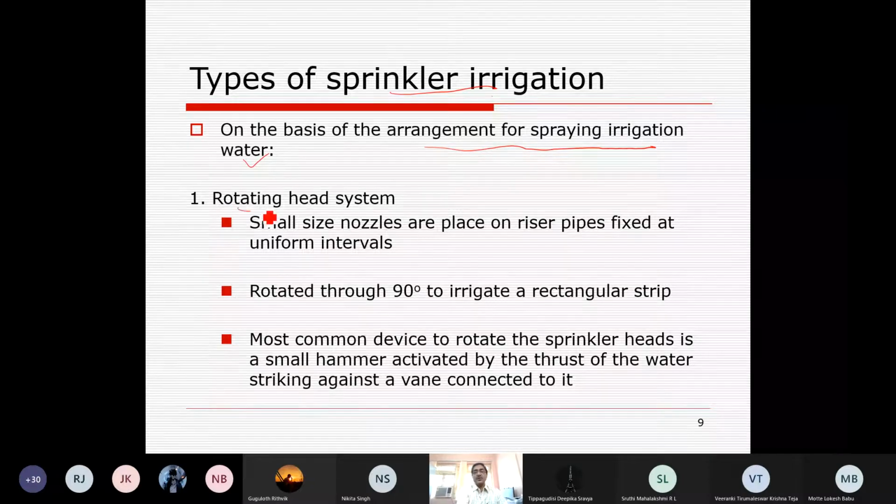First one is the rotating head system, meaning there is a sprinkler fitted on the riser and it rotates in a circular pattern.